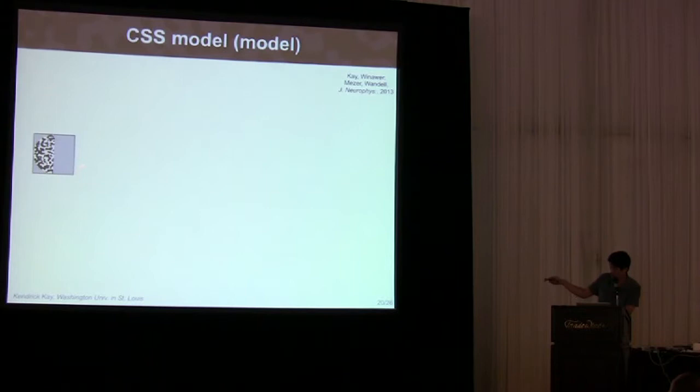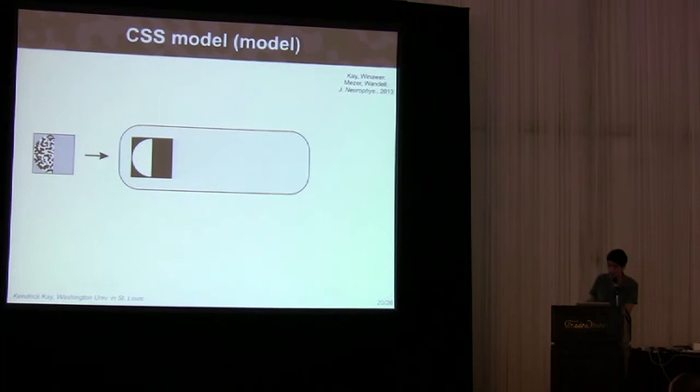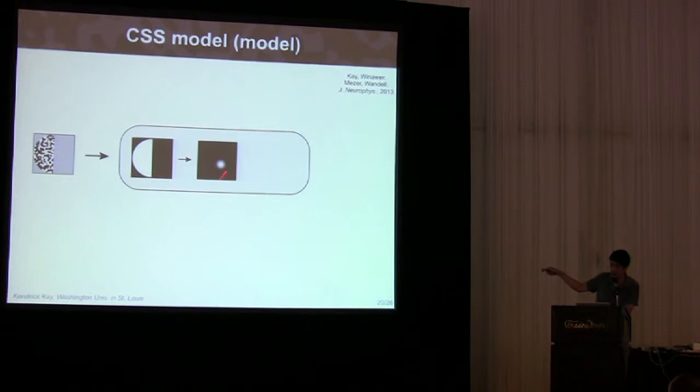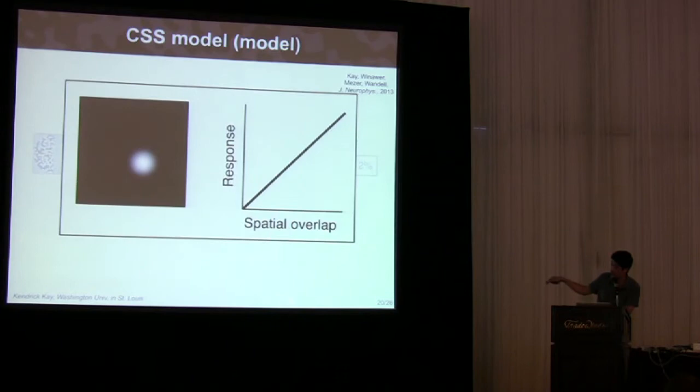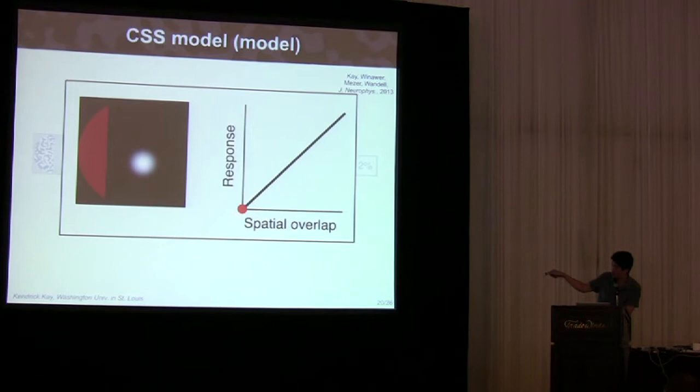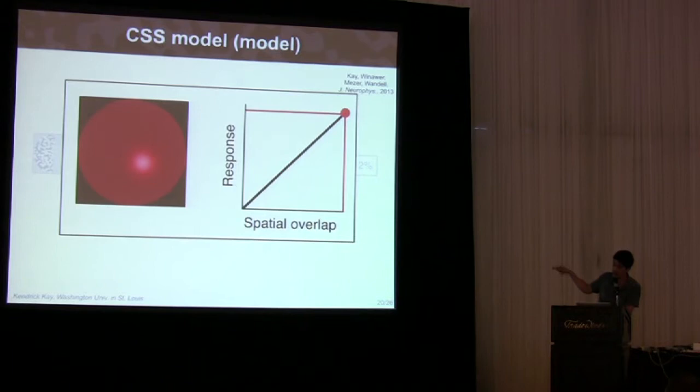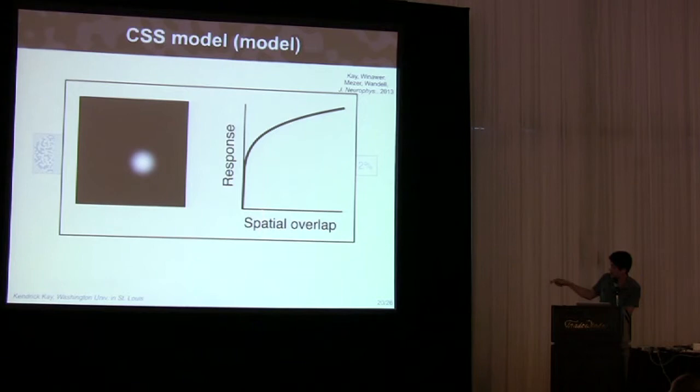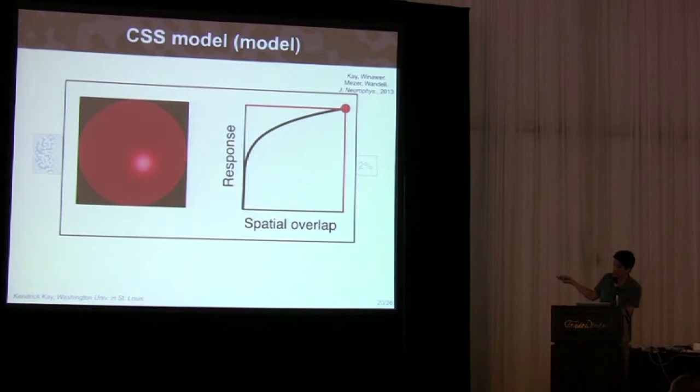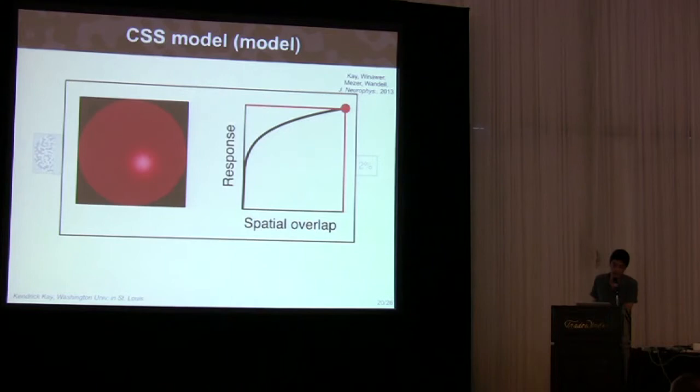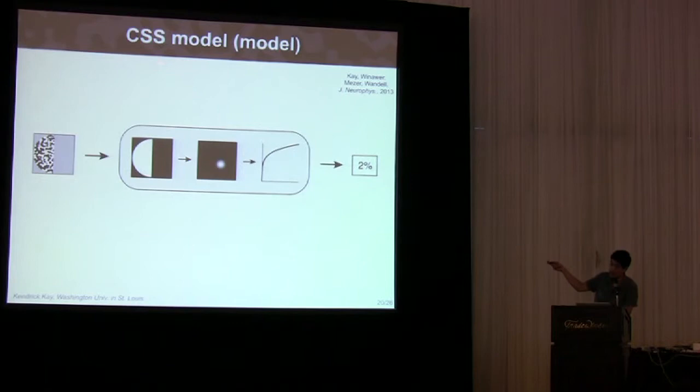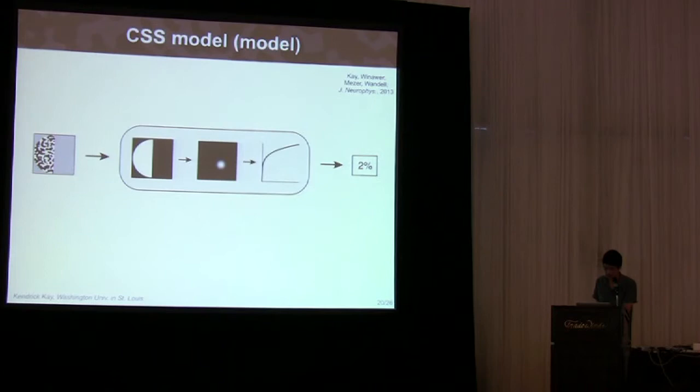So how do we deal with this effect? We developed a pretty simple model. We start with the stimulus, and we convert that into what we call a contrast image. That just indicates the location of the stimulus. We then compute a weighted sum of this contrast image using a two-dimensional Gaussian. You can think of this as the receptive field. That produces a single number, which we subject to a compressive power law non-linearity. And then that gives us the predicted response. And what's doing the critical work here is this non-linearity. In the linear case, when the stimulus doesn't hit the receptive field, the x-axis is zero and there's no response. When the stimulus hits half the receptive field, we get half the maximum response. And then when the stimulus hits the entire receptive field, we get exactly double the response. Now let's see what happens if there's a compressive non-linearity. We stimulate half the receptive field, and already we have a very large response. And so when we stimulate the entire receptive field, there's only a small increment in the response. And this is exactly the sub-additive effect that we need. We call this model the compressive spatial summation, or CSS model, because we're summating across the visual field, but in a compressive fashion.